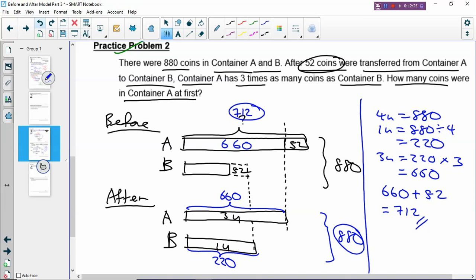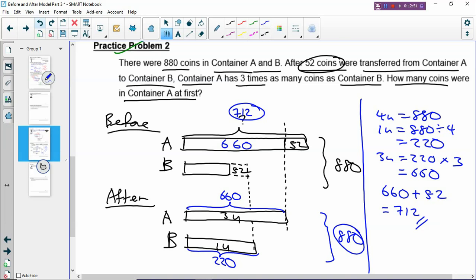Alright, so we are done with this part of the model drawing lesson. So we are going to go into part 5 and part 6. In part 5 and part 6, what will we be looking at? We'll be looking at one group unchanged, the difference unchanged, and everything changes. So what have we done so far? We have actually looked at total unchanged. We have also looked at everything changes.